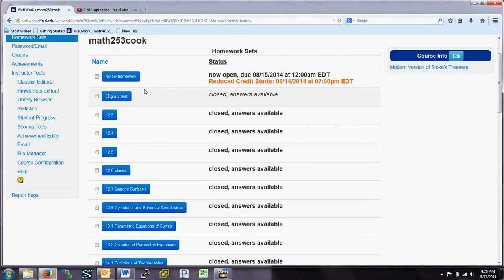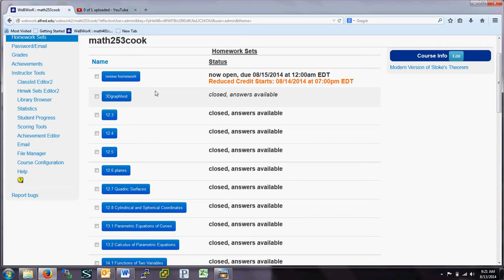A lot of times we end up editing our own class lists, either through uploads or entering things manually. It's not done automatically like other things on campus are. So just to make sure that they work, I like to have students come in and just do a quick assignment, give them some credit for just logging in. It's really just to make sure that they can log in. So when you actually get to real homework assignments, you don't get into issues of, oh, I don't know how to log in, or I can't log in.